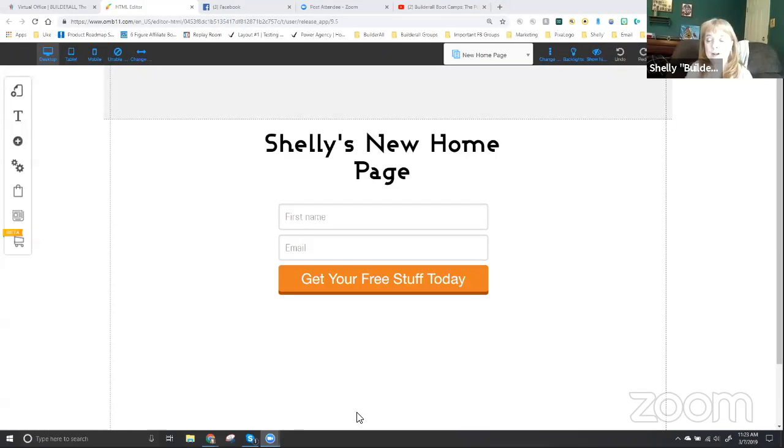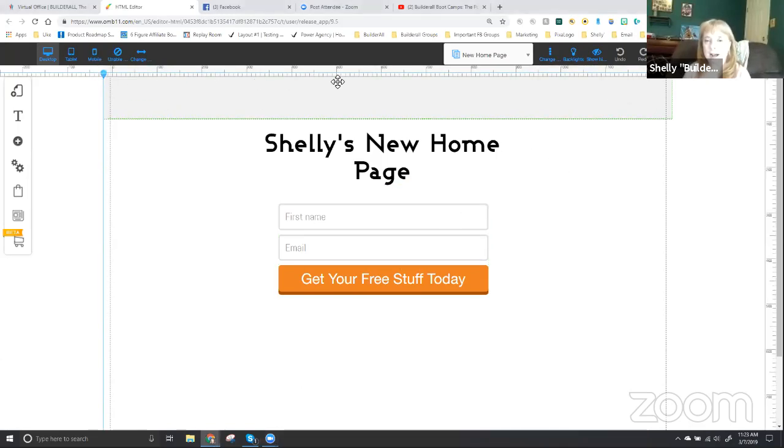So the grid lines are very important to me because I'm a symmetrical thinker, so I need those on all the time. The next button is the ruler. If I click ruler, you'll see that on the top right here, there's a ruler that appears, and then on the right-hand side, there's another ruler that appears. This is fabulous because it allows you to actually measure what's happening on your website. You can measure and say, I want my box this big or this tall. So it's one thing you can do.